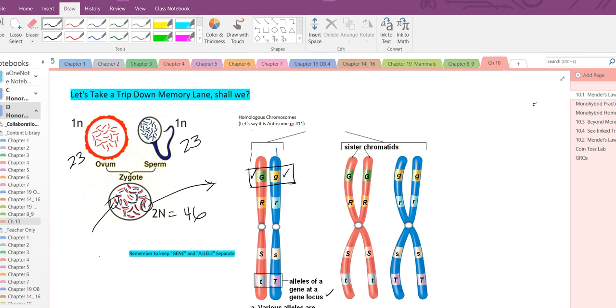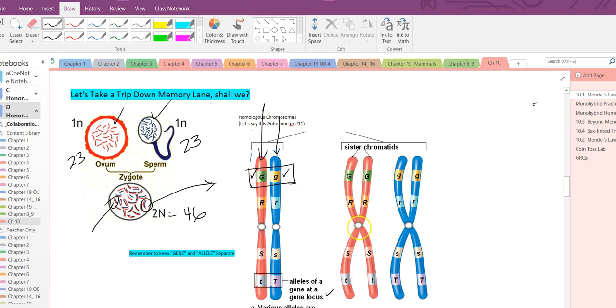Now remember, you get 23 pieces of genetic material from the mom in the egg. You get 23 pieces of genetic material from the dad. All of these 46 pieces have matching pairs. Here we can see one matching pair. But remember that when this cell begins its cell cycle, it will go through the S phase. And each one of its red pieces will be doubled, eventually forming into a chromosome during prophase. So here, if we're looking at the red piece that originally came from the egg, this is what the red pieces would look like after S phase and during prophase when they coil into a chromosome.